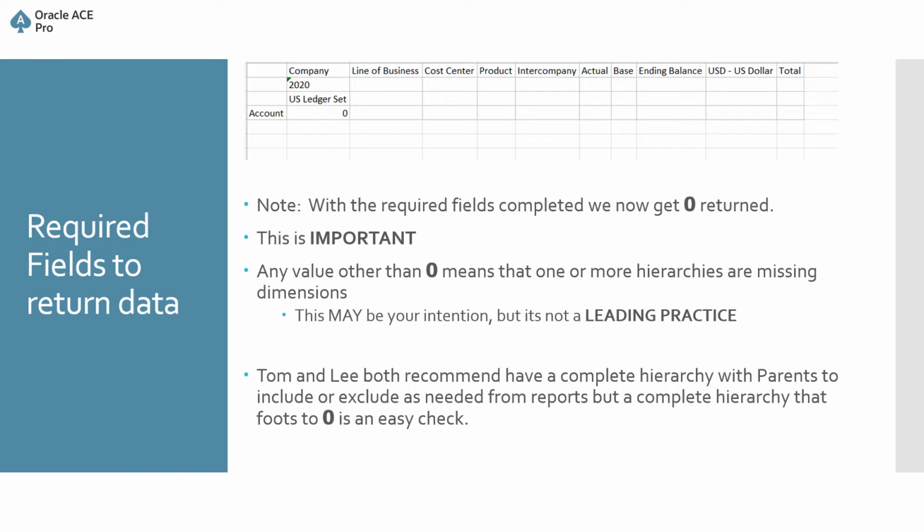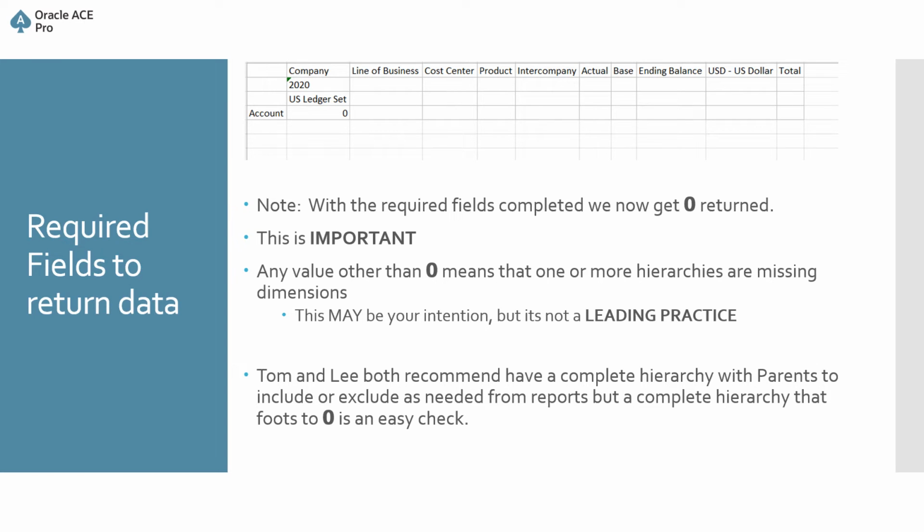So if I've got a couple different parents that are for analysis, I'll put the appropriate values in there. And then with the values that I do not need, I will either have an additional parent called not needed or inactive or whatever it happens to be, or at the very least, I will add them to children underneath my T value so that they're at least included. If you do that, then that means if you have a 0, it means your hierarchy is complete and your trial balance foots to 0. That's what you want.